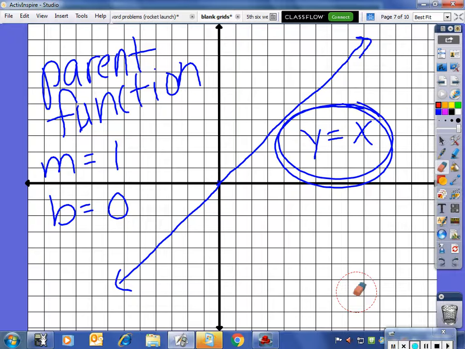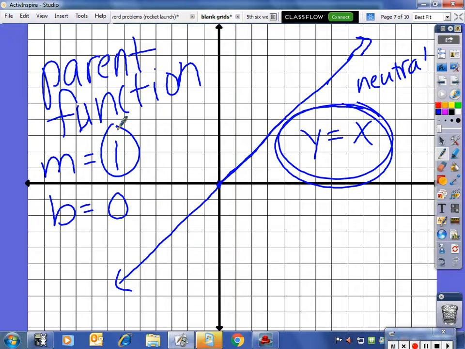So here's y equals x. Now, if I were to ask you, is it steep or flat, you would say it's neutral. It's right through the middle. It's rising 1 and running 1, rising 1 and running 1. So it's got a slope of 1. That's like neutral. It's perfectly through the middle. Now, as we start changing slope, it's either going to get steeper, which means it's going to rise faster, or flatter, which means it's going to run faster.